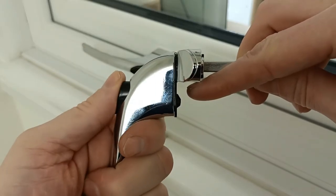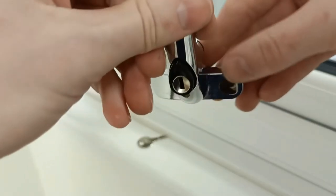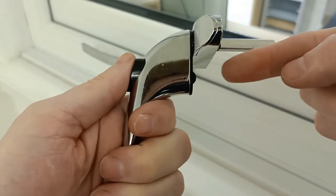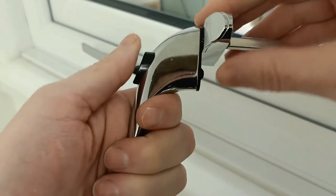When you press on the button, it pulls in. That locates into the locking point here. So if you've lost your key and it's in the lock position, there's no way of pulling back the locator, or if the spring has broken inside the lever, it just won't operate it.